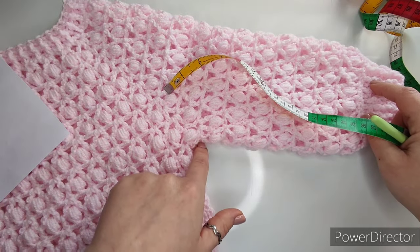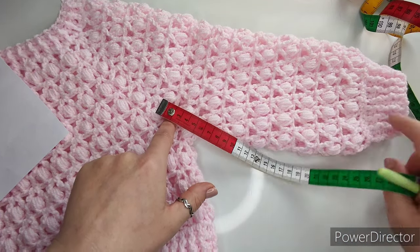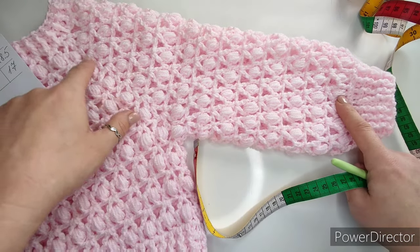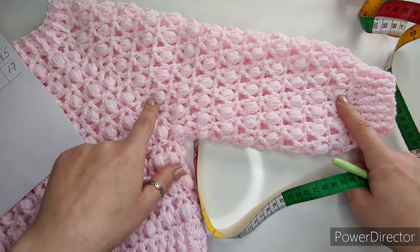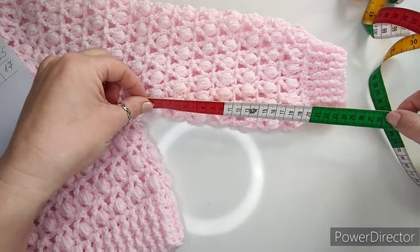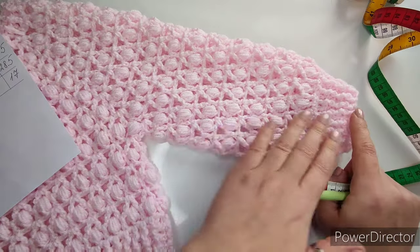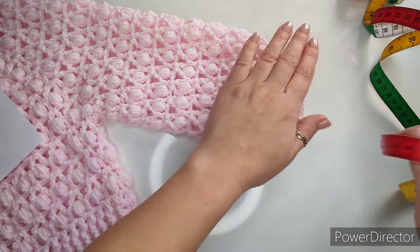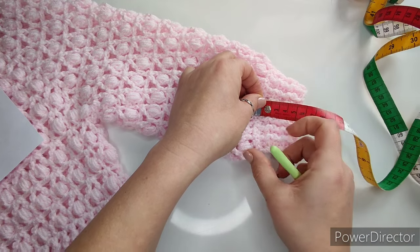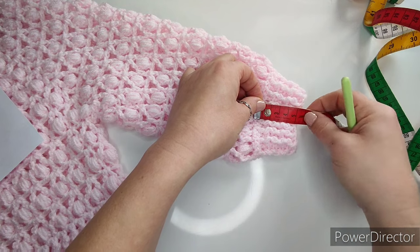Now, just because this is too long for me, I have to start measuring my sleeve higher up. I just don't want the sleeve to be way too long for the child. Now, some of you might have this correct. It is no problem at all. You just measure from the underarm for the length of the sleeve. Again, have that in mind, how long this part should be for you, and then just leave the last approximately 5 centimeters for the cuff right here, for the ending of the sleeve.